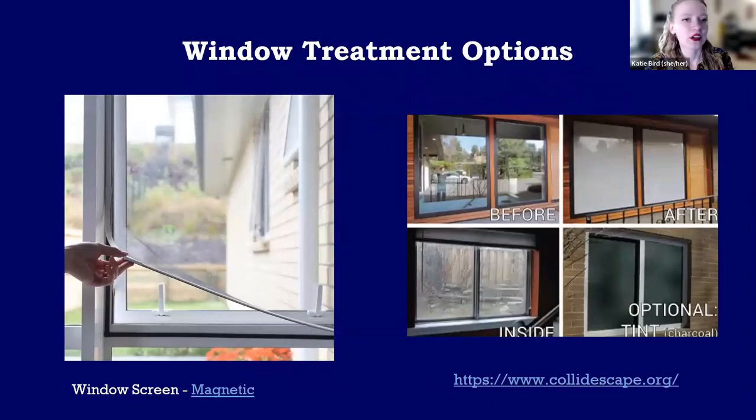So now that we've talked about the problem, what can we do about it? The general recommendation to prevent the vast majority of strikes is to break up the surface of the glass on the outside of the glass by 4 inches vertical spacing by 2 inches horizontal spacing. That will prevent most strikes. But if you want to be absolutely sure that you're not killing hummingbirds, that should be reduced to 2 by 2 inches. And 2 by 2 is easier to remember, so that's what I mostly tell people.